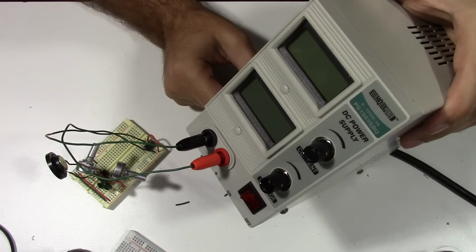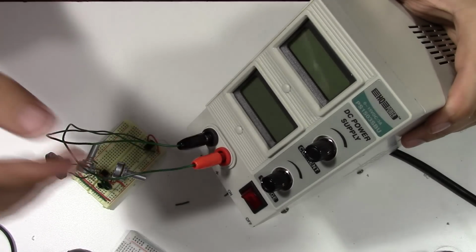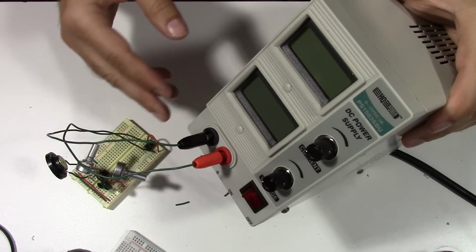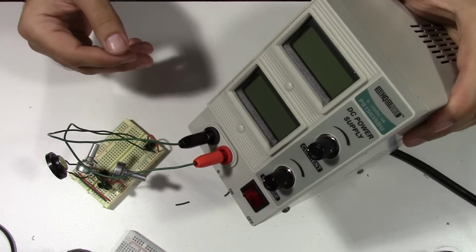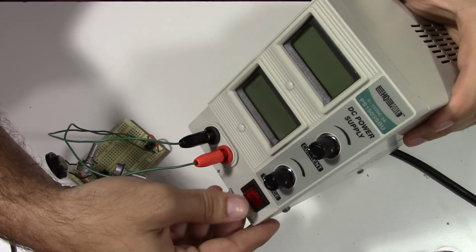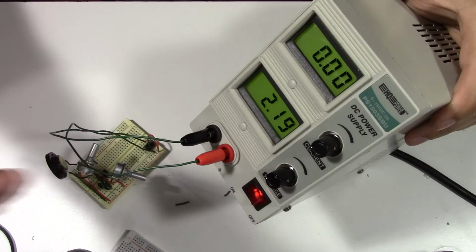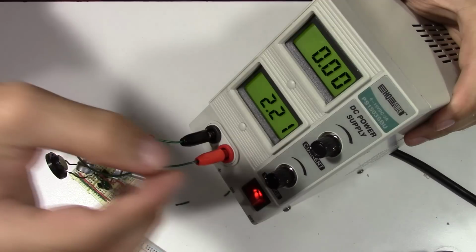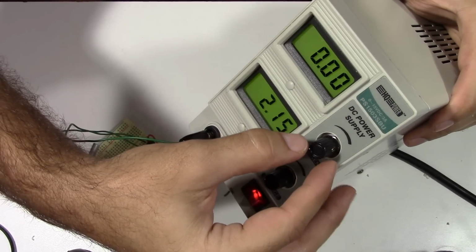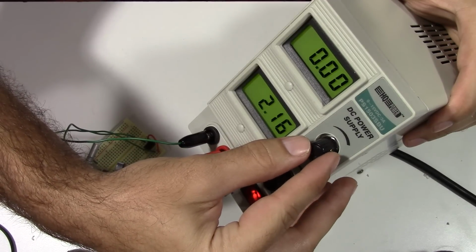Now just to show that the current knob and potentiometer do work, and they work on a lot finer scale, I've just got the power supply hooked up to a little noisemaker circuit. I don't have anything really to test it with right offhand, but this will show that the adjustable current potentiometer is working. We're at zero current flowing right now, and as I turn clockwise, you should hear the noisemaker come on, and you'll see the current and voltage both increase.